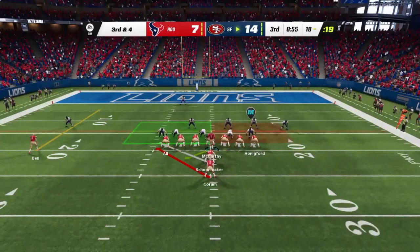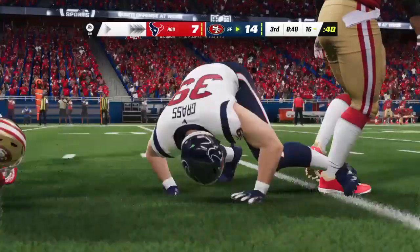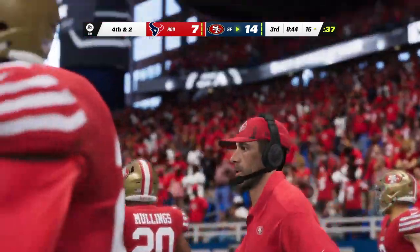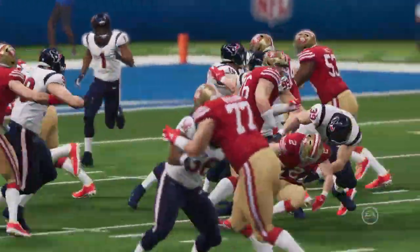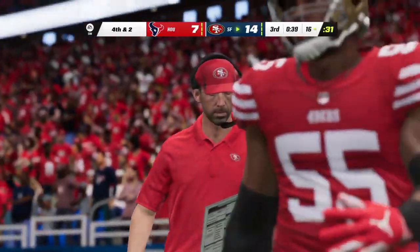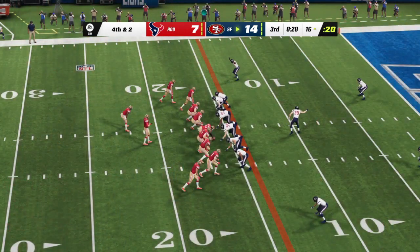This position just continues to evolve. They become just as critical to the passing attack as a lot of receivers, tight ends, because their ability to make people miss in the open field can really generate big plays for an offense. Just a 1-yard pickup there, and it'll be 4th down. When we talk about defenders, specifically linebackers, keeping their eyes in the right spot, he had that eye down the entire time. And you know that's not easily done because they throw a lot of misdirection at you. They try and fool you and get your eyes in the wrong place. But you're right about that one. He correctly figured that one out and made a really nice play.